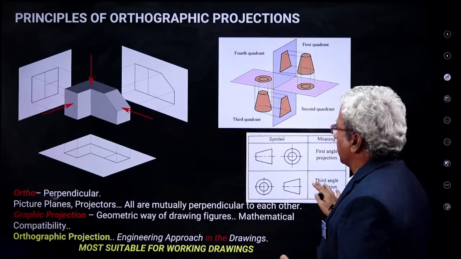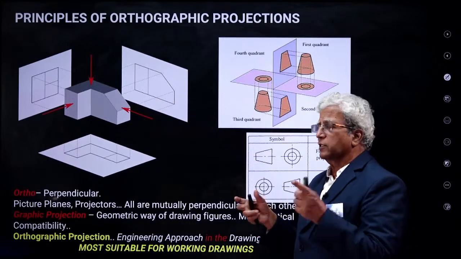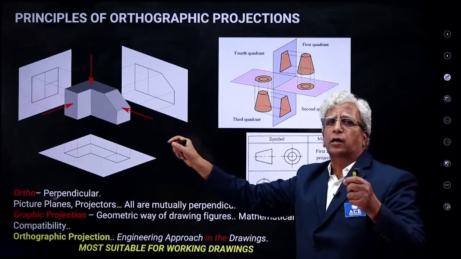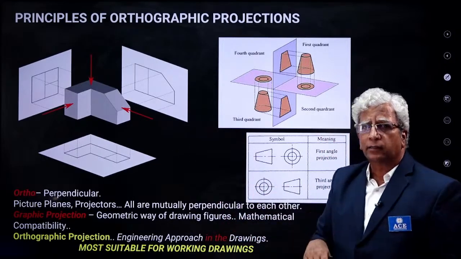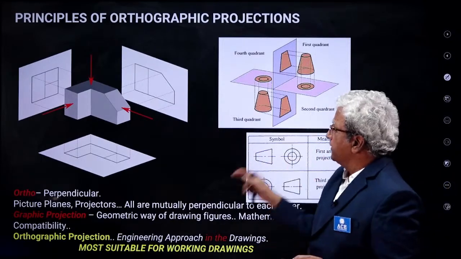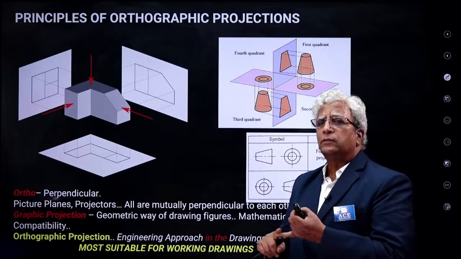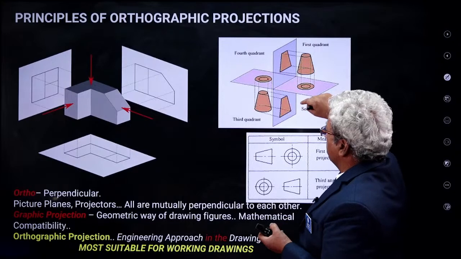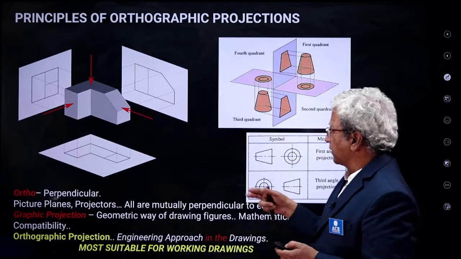So to draw these things, we require things like a projector. That is, projector is not which projects, the process is the same. It's a line, a ray of light, you call it a projector, okay. And then picture plane, okay. And then observer, and then the object, okay. Why they are called orthographic projections is, here the projectors intersect the plane in a perpendicular manner. Because of that, they are called so.